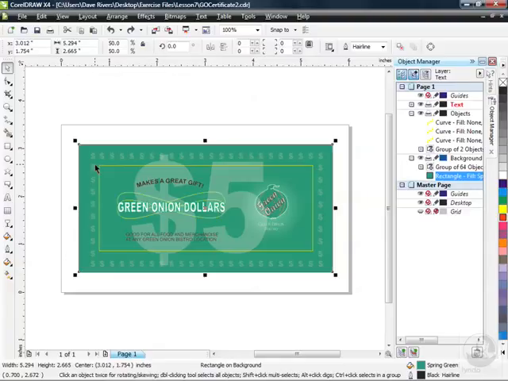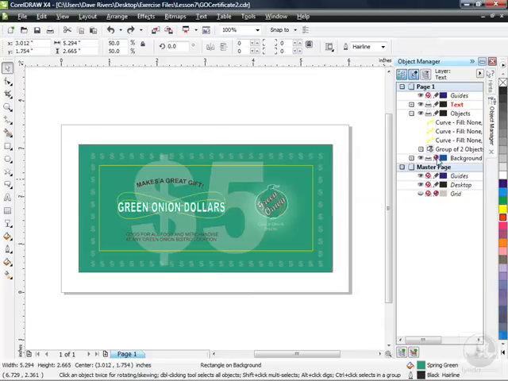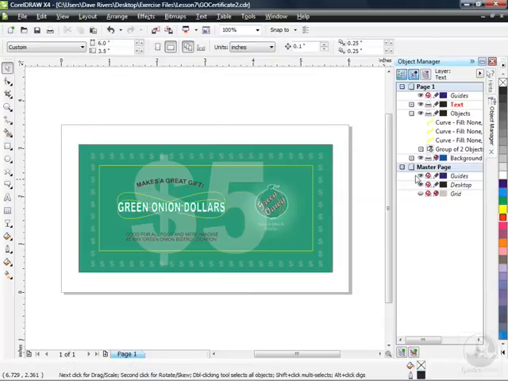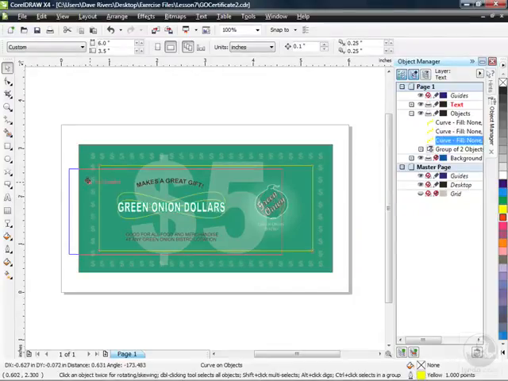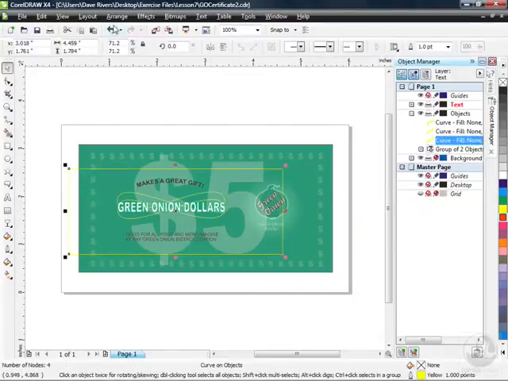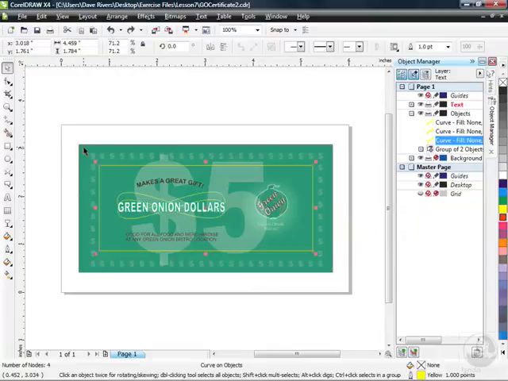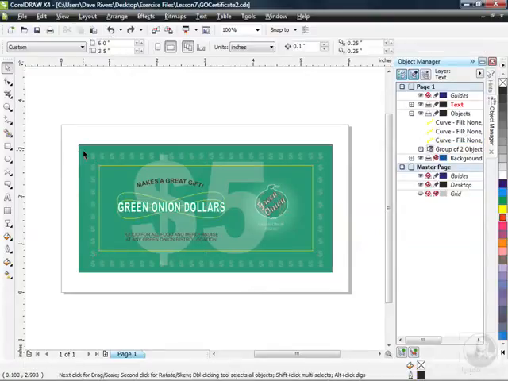Well, why not just lock the background? Instead of locking an object, where if you want to go back and make changes to the object, you have to unlock it, with your Object Manager open, it's very easy just to lock the entire background. So I click the little minus sign here to collapse that and click the pencil next to background. And when I do that, now it's as if it's not even there. So if I go right in here to my background and click and drag, you can see I'm getting what I wanted, which is that rectangle. If I come up here and try to drag the background, I can't.